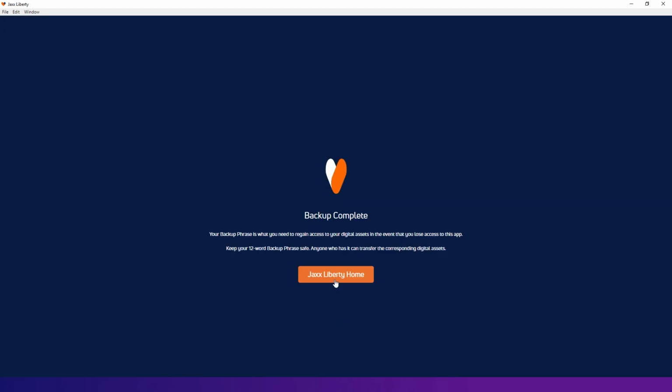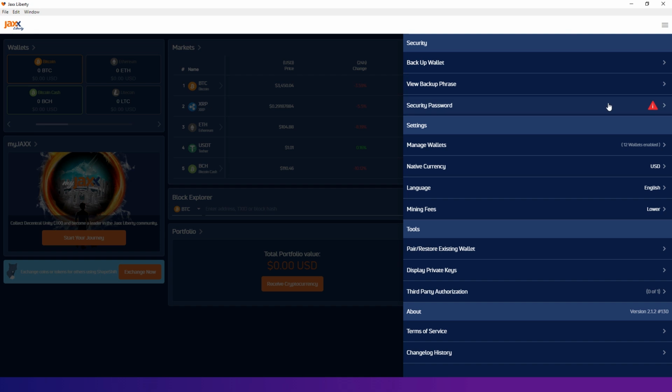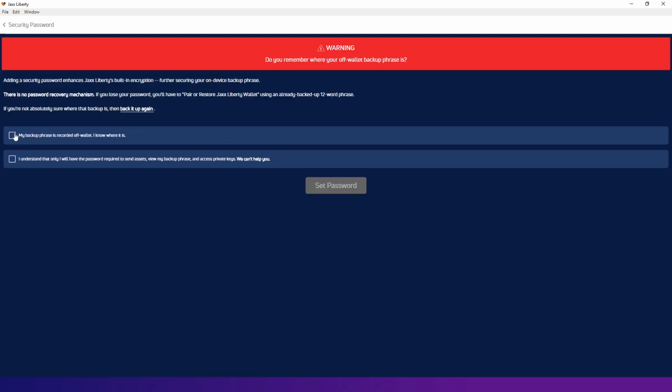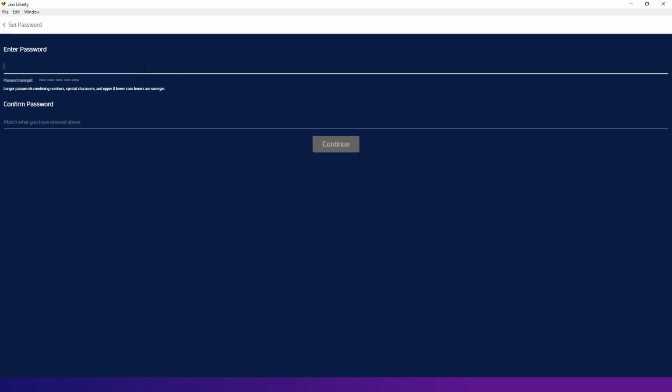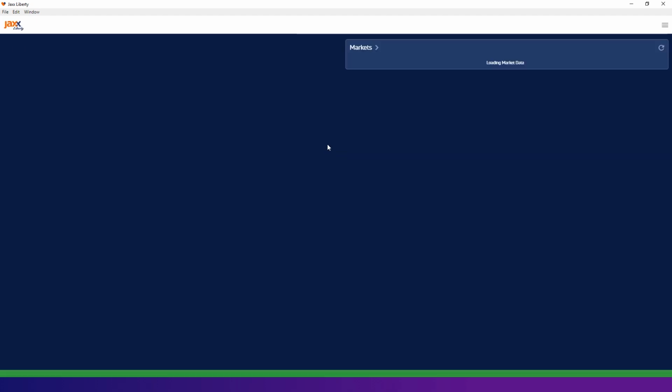Now your wallet is backed up, you can set your password, which will be needed for sending coins from your current device. We'd like to stress that you should set your password and keep it, as well as the passphrase, in a safe and secure place. Neither Jaxx as a wallet provider nor BitPrime can send you any of them. If you lose them, you lose access to your funds, so please keep them safe and secure.